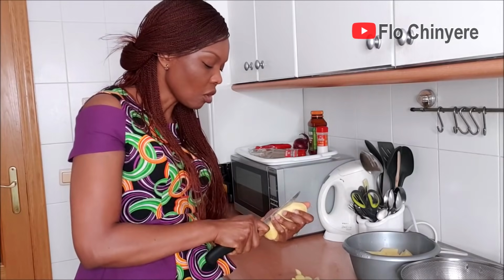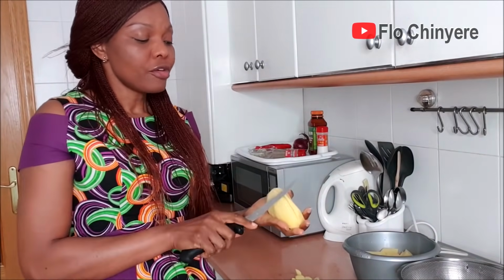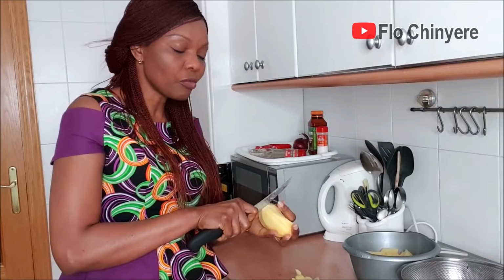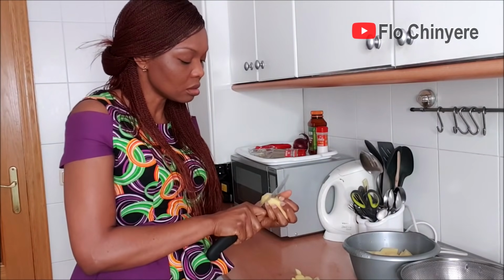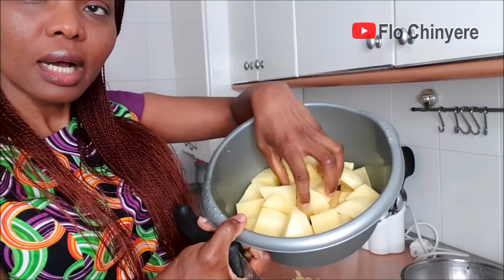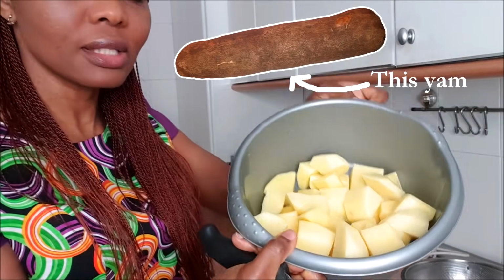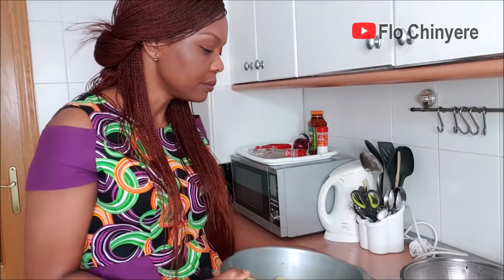Okay, for this potato, the best potato, if you're in Nigeria, we only have one type of Irish potato. But outside Nigeria, I noticed that they have Irish potato for frying and one that is best for boiling. Use the one that is best for boiling because it will give you the most starch that will form the porridge. I peeled it and cut it into these sizes, just like yam. You won't even know that it's not yam, especially if you use the big size Irish potatoes. You hardly know the difference.